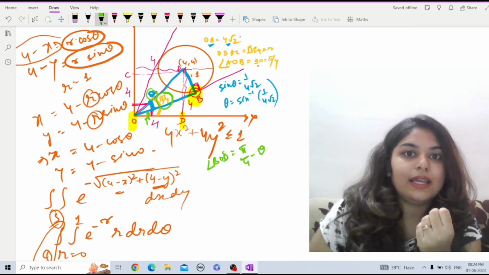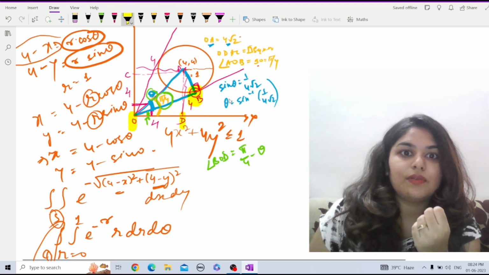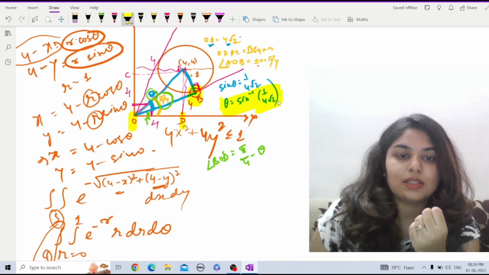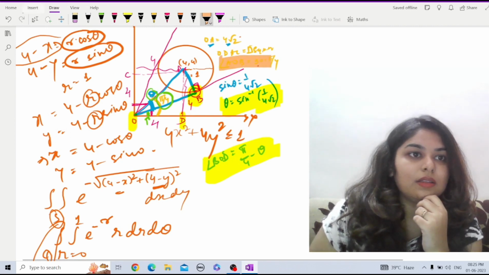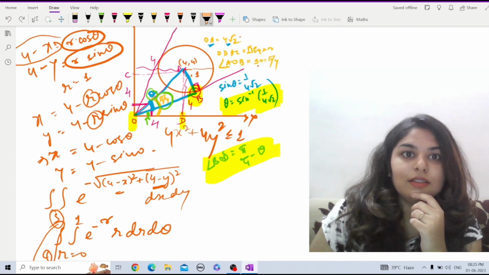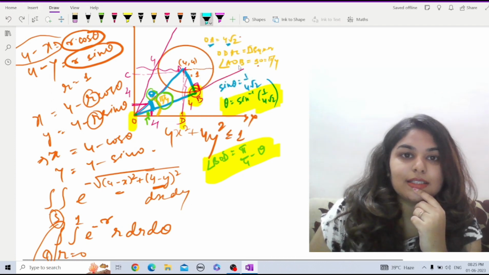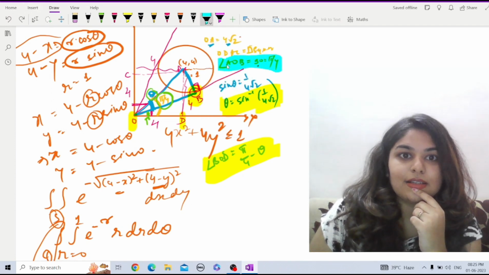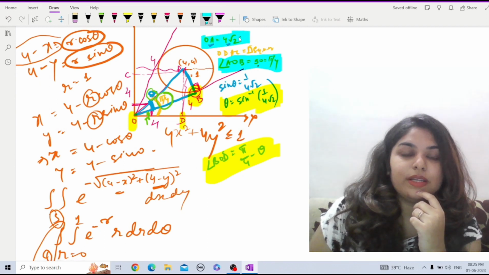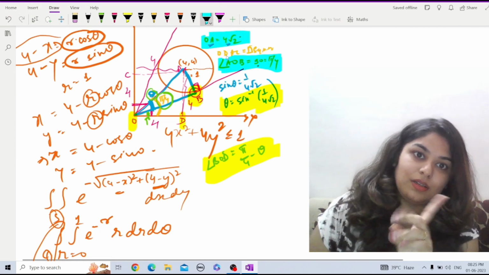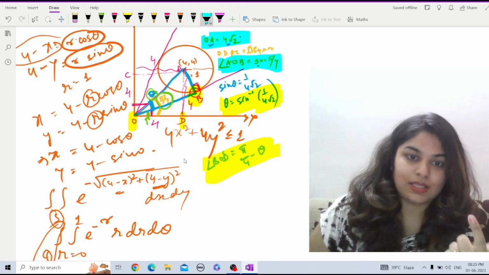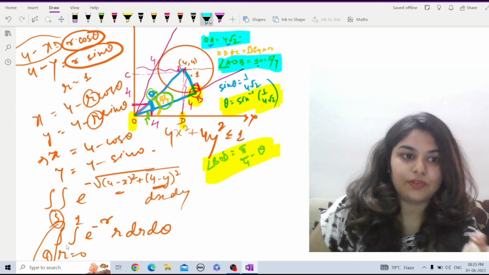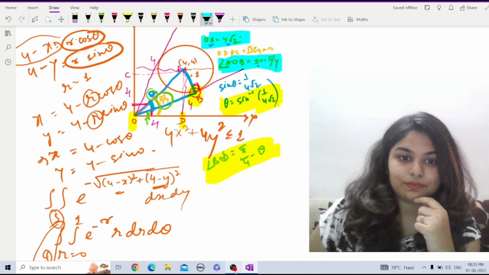So let us highlight what we have got. We have got that this is theta, and this is angle BOD, pi by 4 minus theta, and we have AOB. This is not a good highlighter, let us change the color. Yes, this is our angle AOB and OA is 4 root 2. So these are some of the important information we have gathered from this diagram. Next, we have to find the limits for the theta integration.